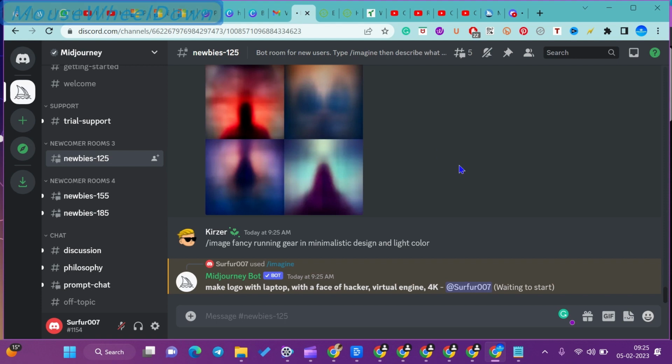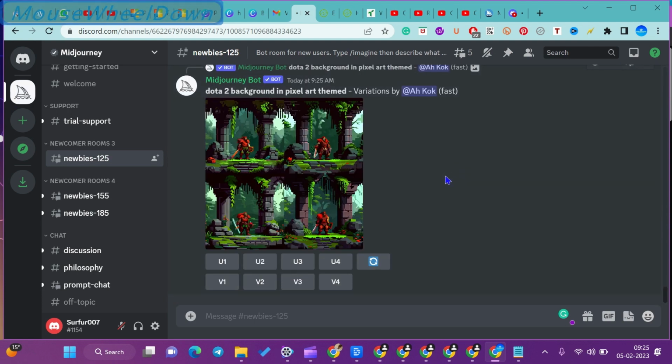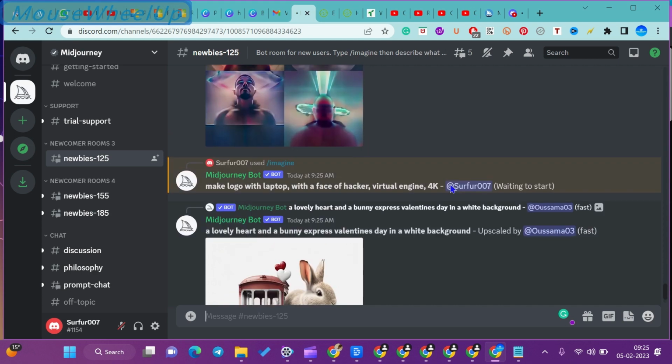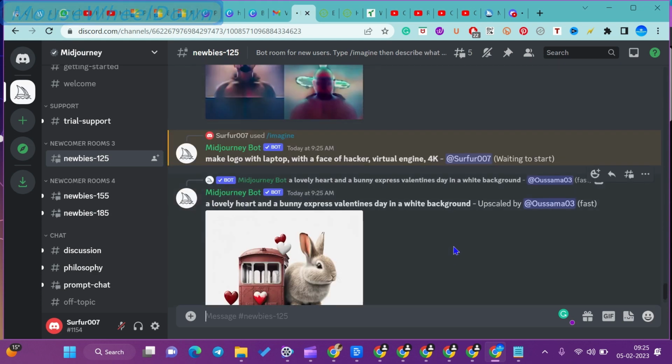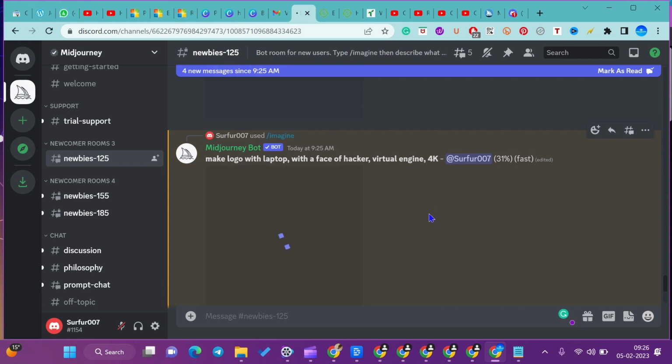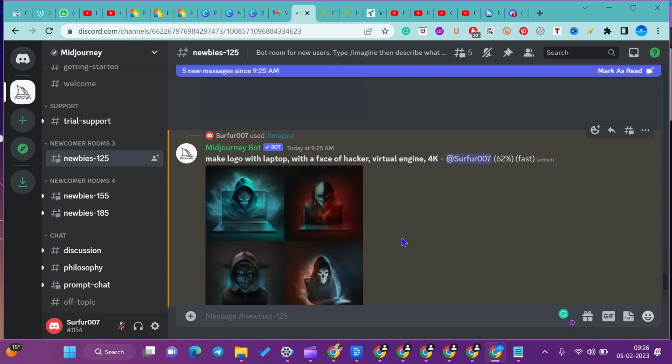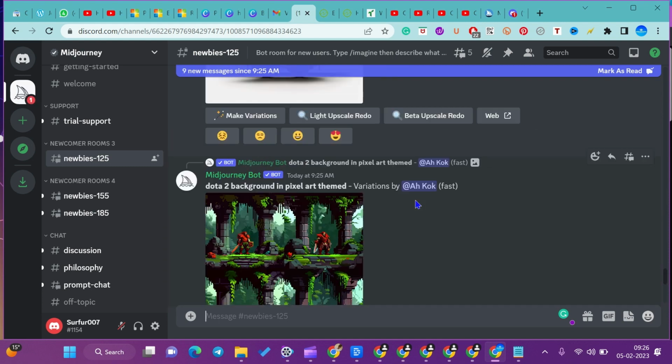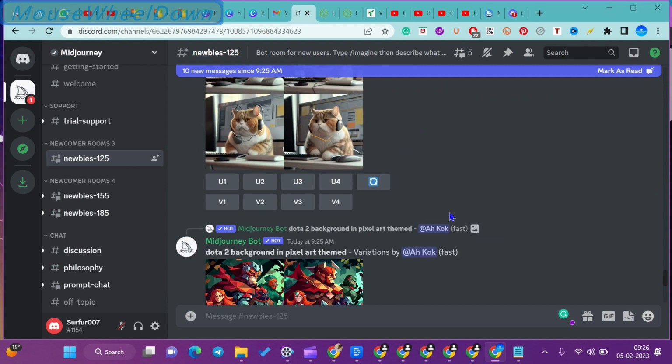This will process the data input given to Midjourney, and as output it will provide us the images. It takes some time to process the data given by us and then deliver us the image as per the data provided.